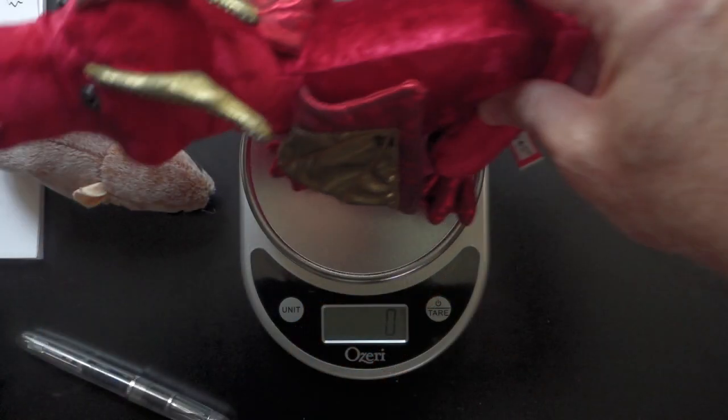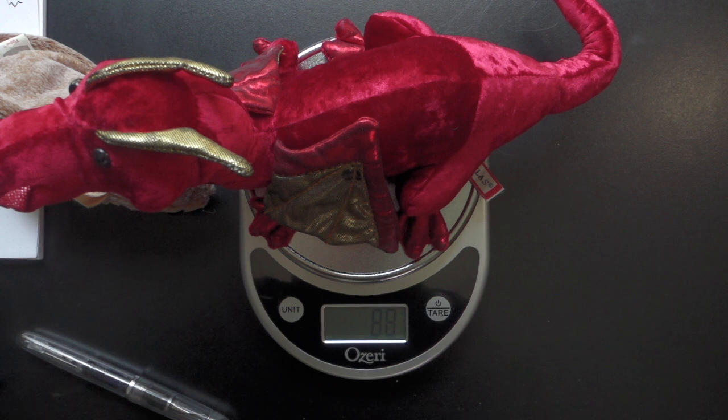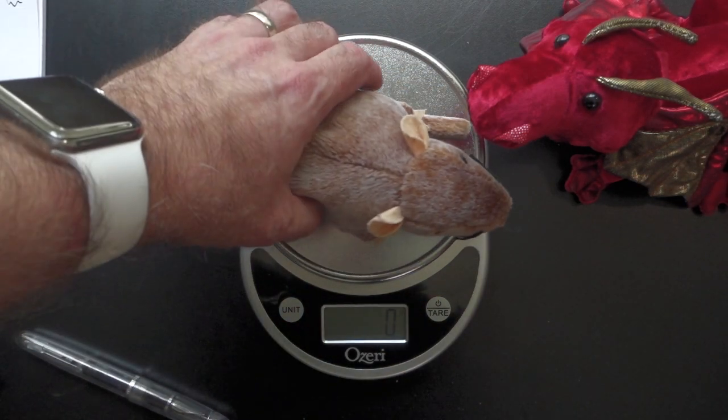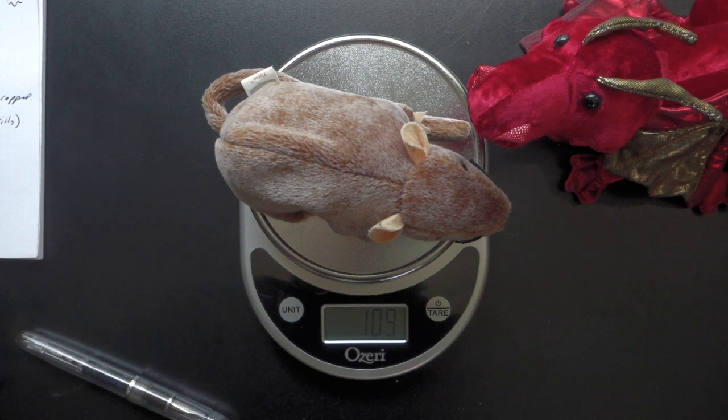Compared to a couple of household items that I have, like a little red plush dragon and a plush subway rat: compared to the red plush dragon, it's about a quarter of the weight, so four of these would equal that small dragon. The subway rat's even worse. Five of these, so this is one-fifth of the size and weight of that particular plush subway rat. Now again, who's going to have subway rats around the house? But it gives you an idea of just how light this pen is.